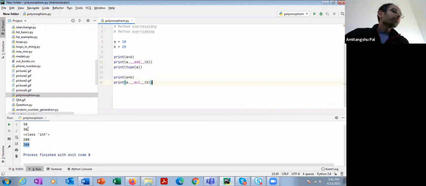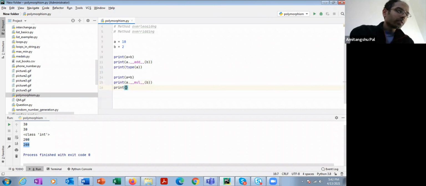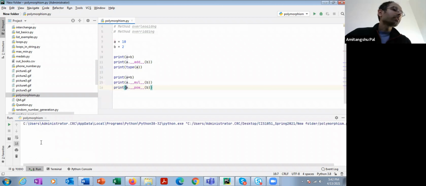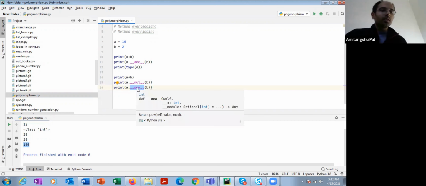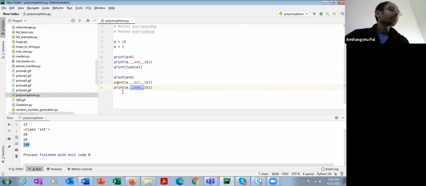And if you want to do powers, for example 10 to the power 2, then you can use the power method, a power b. So 10 to the power 2 is 100. All the mathematical operators that we have used are implemented in the form of methods that take two or multiple objects, do something, and return some value.